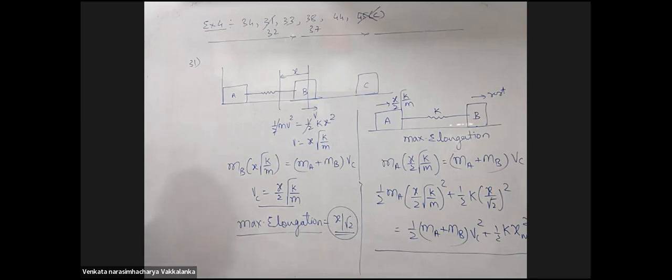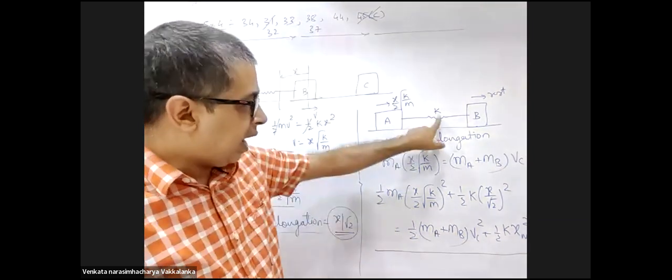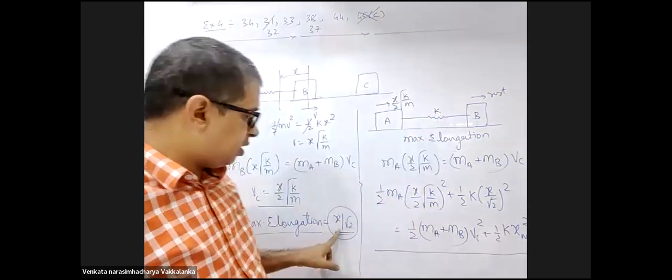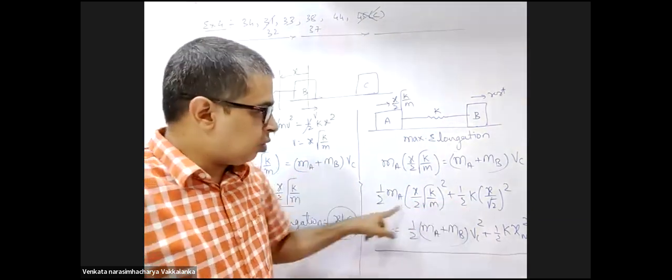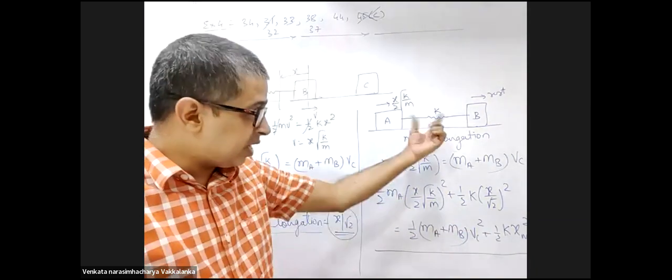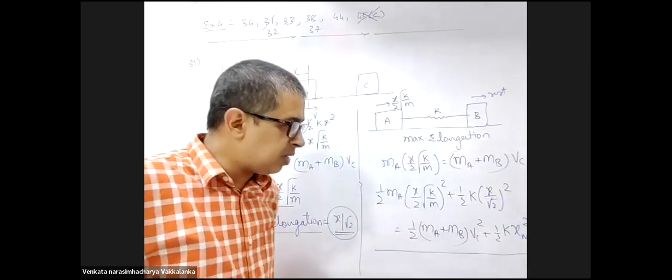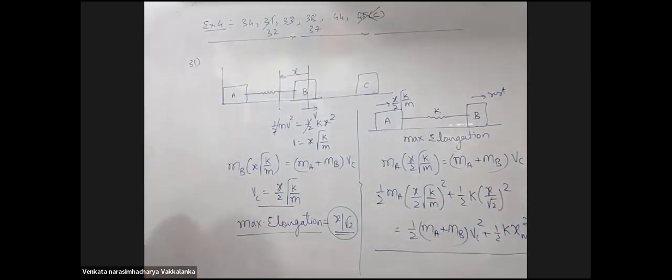So can you re-explain the last equation once? Conservation of energy. Initial kinetic energy of this. At this instant, there is some elongation in the spring, which is this. Yes, sir. This is the total initial energy. Final energy in maximum compression: both will have the same velocity, and that is x maximum. Okay, sir. Thank you. After calculating x maximum, that will not be your answer. He is asking you the distance between A and B. That means L minus x maximum will be your answer.